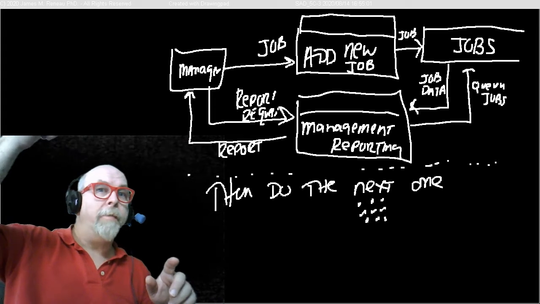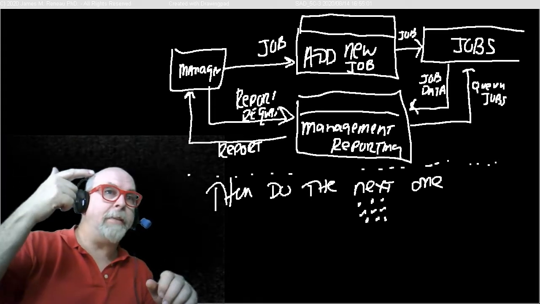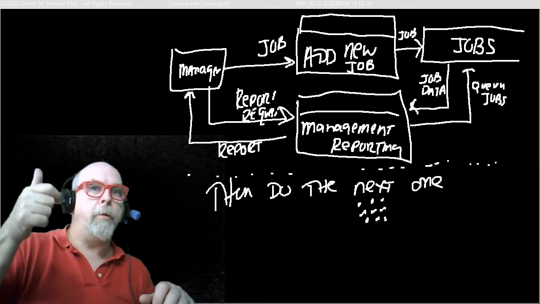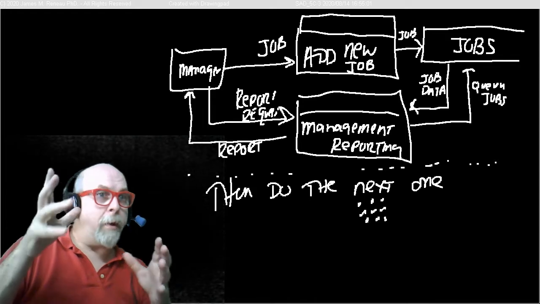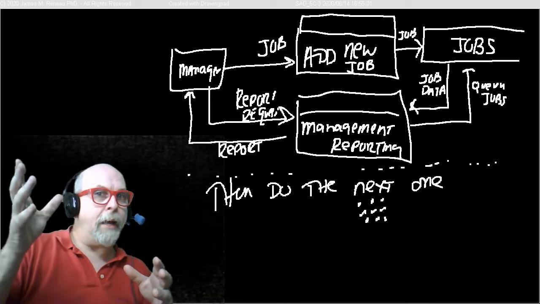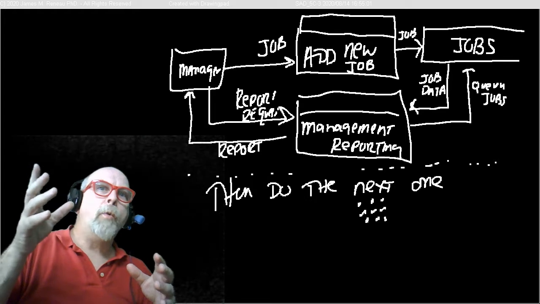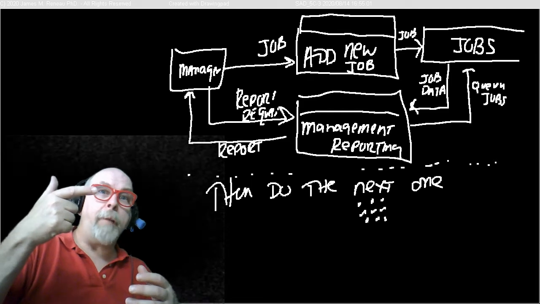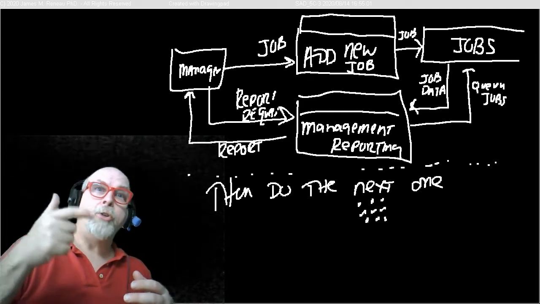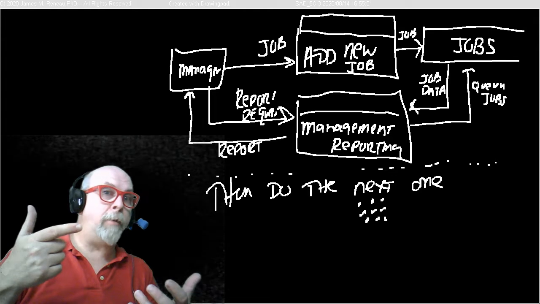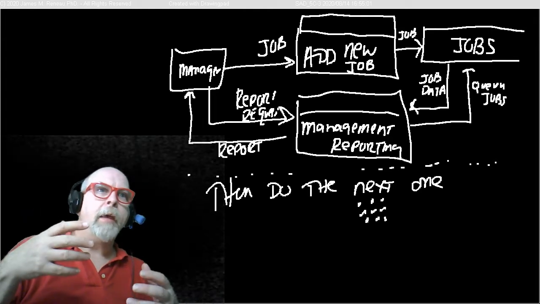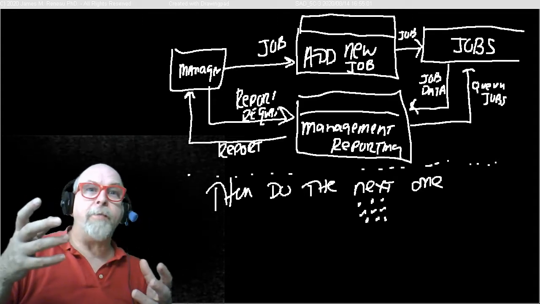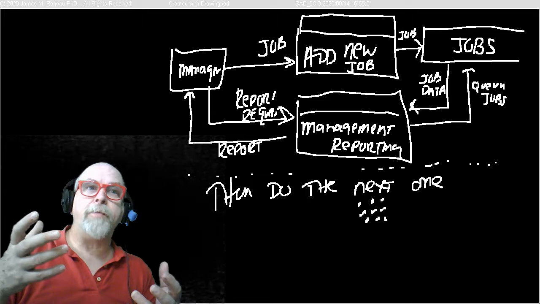The manager puts a job into the system, requests report information from the system, and then gets reports from the system. That's what a manager does, right? At least in the context diagram. Well, wouldn't that be two separate big processes? The add a new job process and the generate reports process, or management reporting process. Wouldn't those be two nice processes that describe and take care of the 3 data flows?